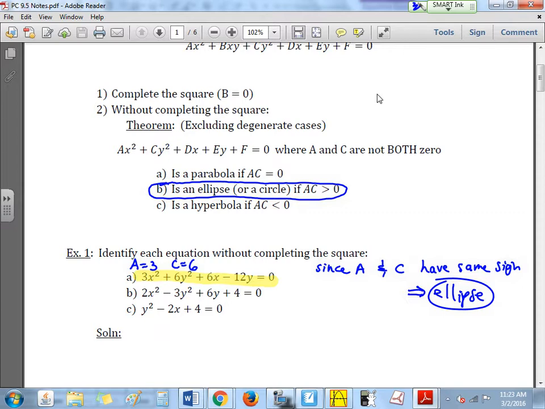Okay, so here's a nicer way to say what I said a week ago. I said it will be an ellipse when A and C have the same sign. Today we can say it a little more mathy-like and say if A times C is positive, it'll be an ellipse. It means the same thing. It means A and C have the same sign.